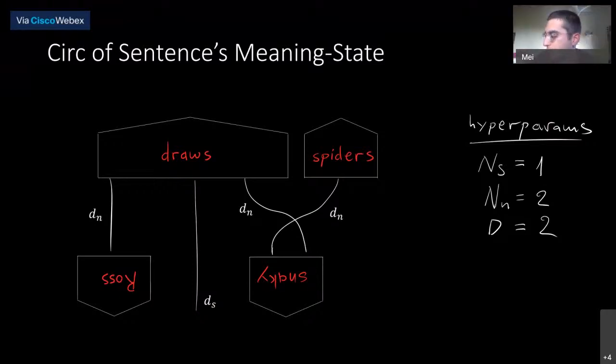I see. Yeah. So this is a hyperparameter that depends, basically, on what task you're trying to do. It depends on the task of what you're trying to do. So, for example, the simple thing that Alex and Giovanni run, and you can find on this GitHub repo that I showed before, basically, the sentence space is just a scalar. It's 1D. There's no qubits there. But you can say that the sentence space then encodes a truth value between 0 and 1. Because if you're going around this circuit, you're gonna get a probability between 0 and 1.